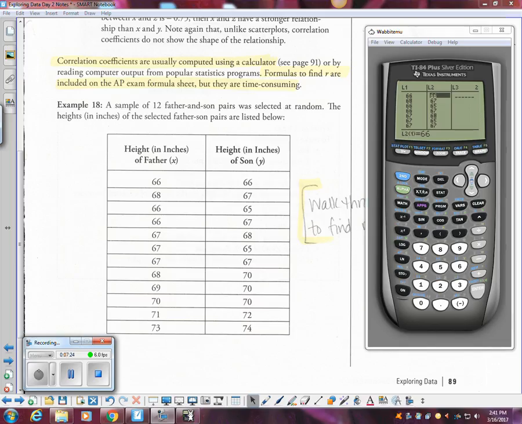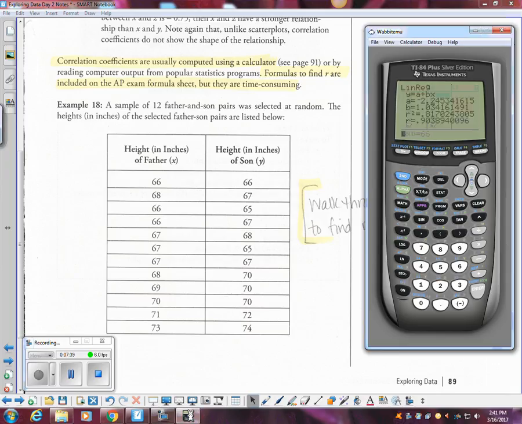Okay, so you've had a chance to plug this information into your L1, L2, so I'm going to walk through how to see what the scatter plot looks like on your calculator. If you have the new calculator, the new operating system, it's really easy. You're just going to quit out of this and go stat and go over to calc. And remember, we don't use number 4, which is what you used in math 1. We use number 8. Okay, and then also notice that the B becomes your slope because he's the guy with the X, and your A becomes your y-intercept. So you're going to hit enter.